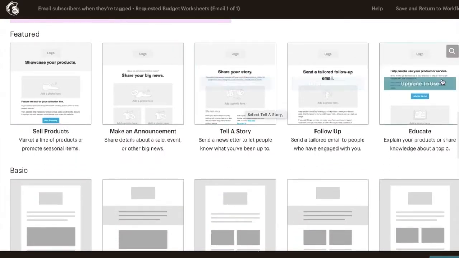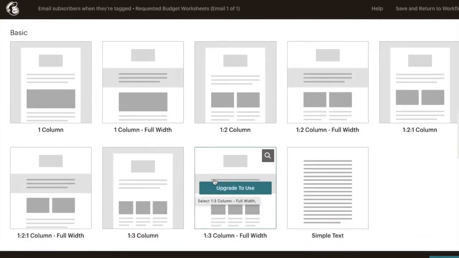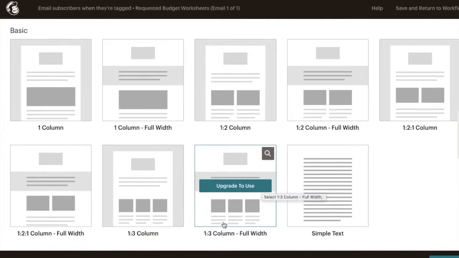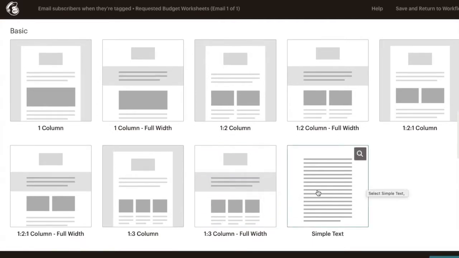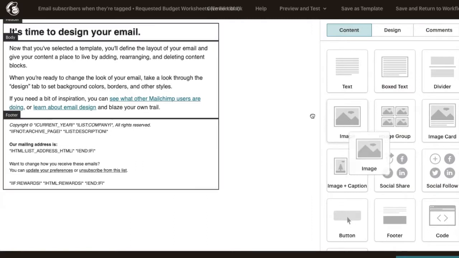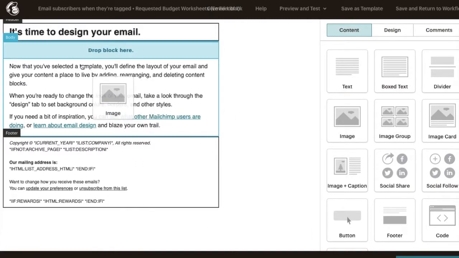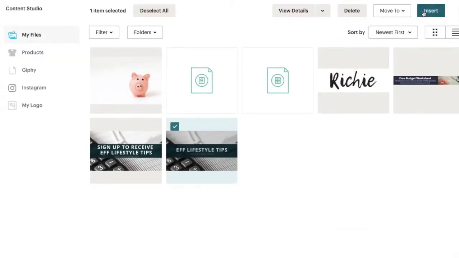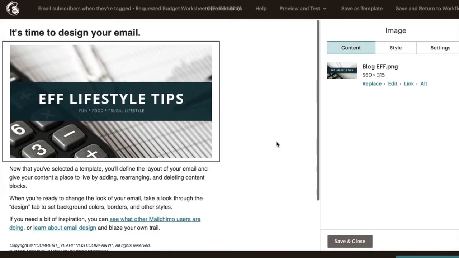Okay, now you can pick from any one of these, all different, and these are really good when you're going to do a newsletter style too and you want to add some photos. I'm going to choose simple text and just show you how easy it is to edit, even though it's called simple text, so you can add different things like this. Drop your block here. Now there's an image. We'll just use this one for now. If you had another file created, you could upload, but we're just going to add that.